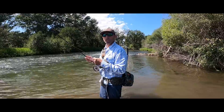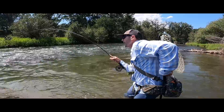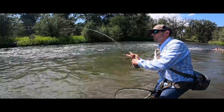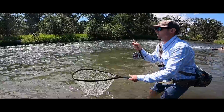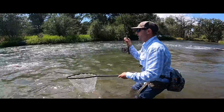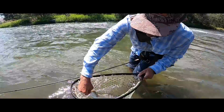Well, that worked out just as planned. Nice trout! No sooner did I put that second fly on there. And if it would have required me to tie a surgeon's knot or a junction, I probably wouldn't have done it. I just want to go fishing today — it's a beautiful day and I don't want to spend my time tying knots. So I put that second fly on there, which is one of my favorites — it's a Duracell jig by Fully Mill, we sell it at Reds — and got that gorgeous trout.